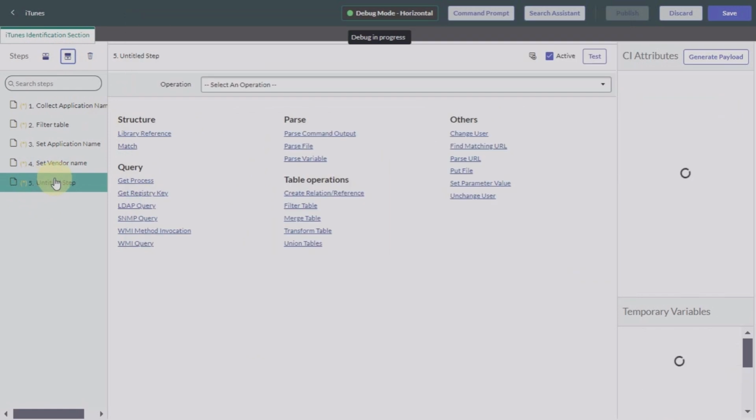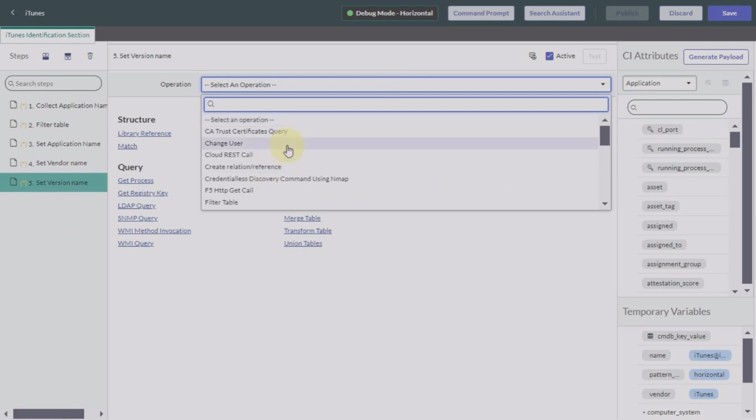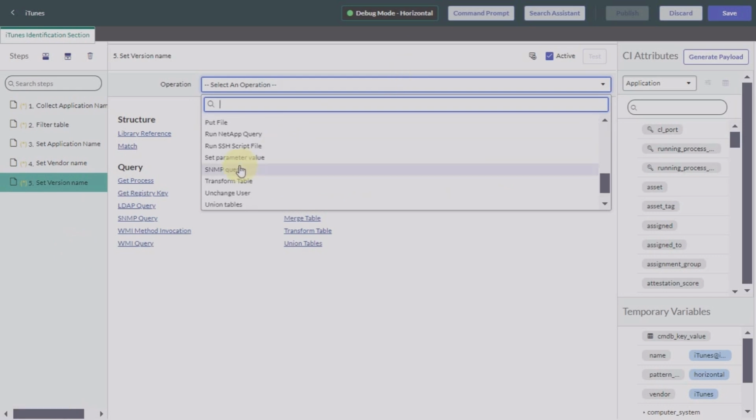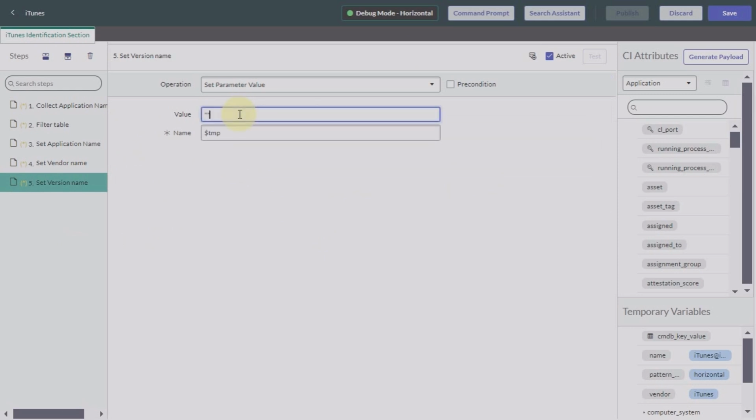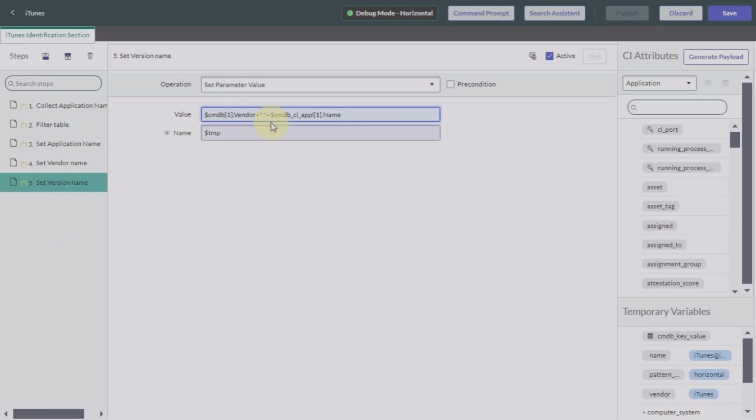And now the last step. We will set version name. Operation, set parameter value. You will not get this the way I'm getting. If I had not got something to select, I would have definitely written it.